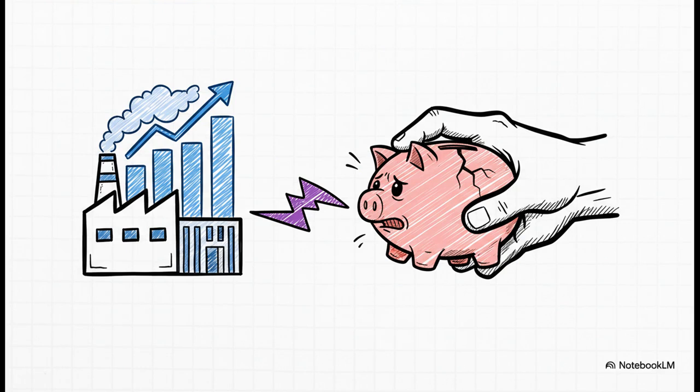So this dangerous situation, it has a name. It's called a liquidity crisis, or more commonly, a cash flow crunch. And it is one of the top reasons why so many otherwise successful, profitable, and fast-growing companies actually go bankrupt. It's shocking, right? A company can be making tons of profit and still fail. This really drills home a key rule in finance. Profitability is not the same as solvency. It's liquidity, having the actual cash to pay your short-term bills, that keeps the lights on day to day. For you, as future business leaders, knowing how to manage this gap is an absolutely essential skill for survival. So let's explore how companies do just that.